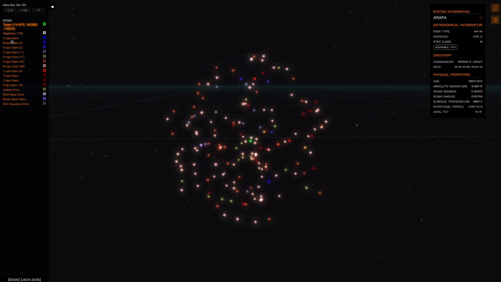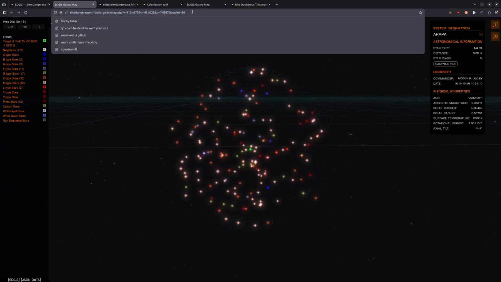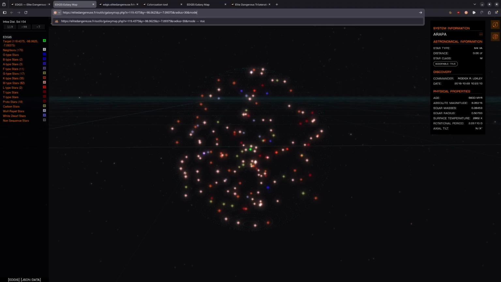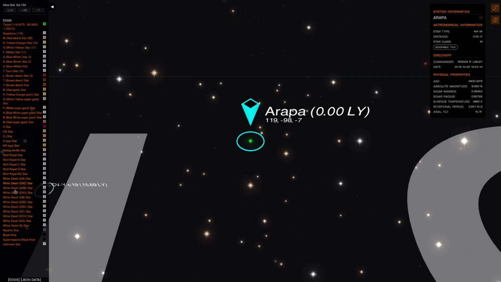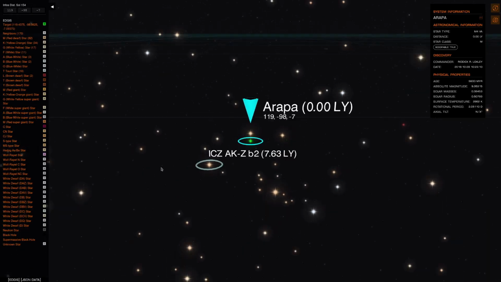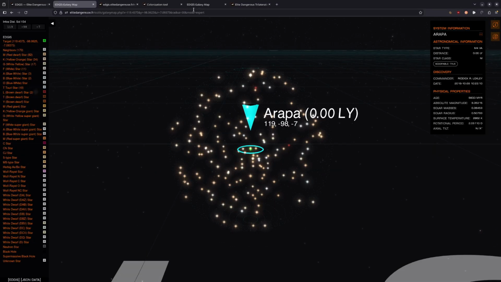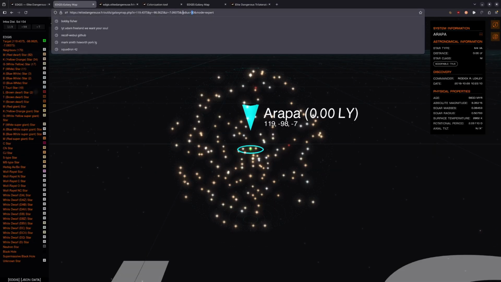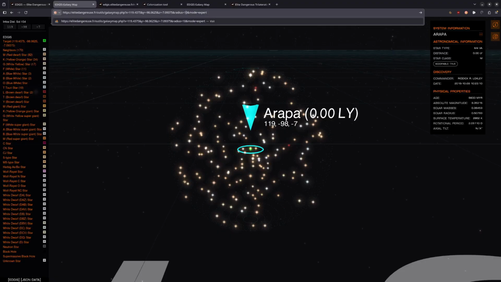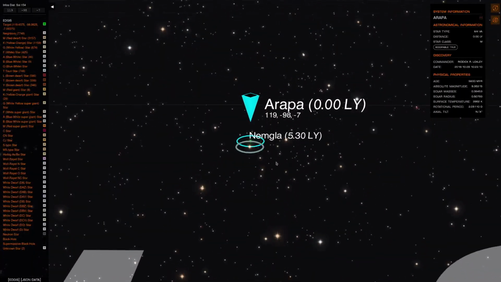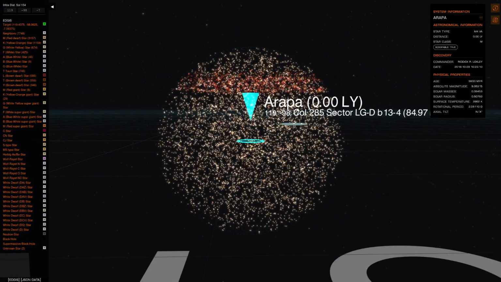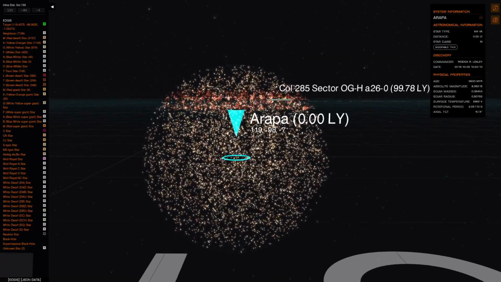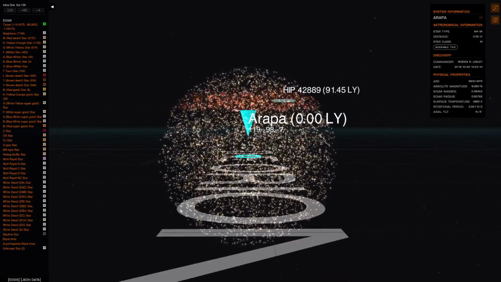Also, here we can find the same types of filters that we have in game, but there is an advanced mode. So I will add a button later on for that, but you can go a bit further if you want to have more granularity on the types of stars you want to filter out. So yeah, that's something you can do. Also, you might want to check some more stars. And then with that view, you can start seeing some interesting features in the galaxy, like that layer of brown stars, which I think is really cool.